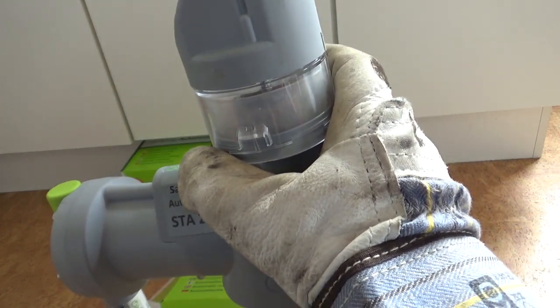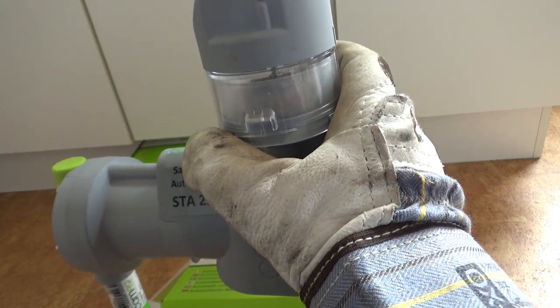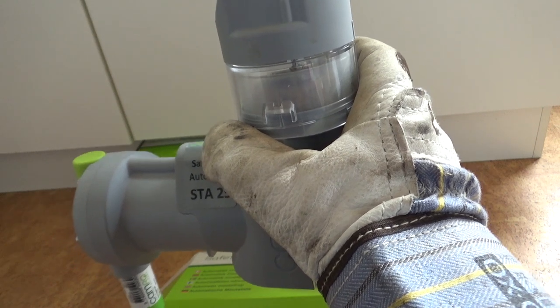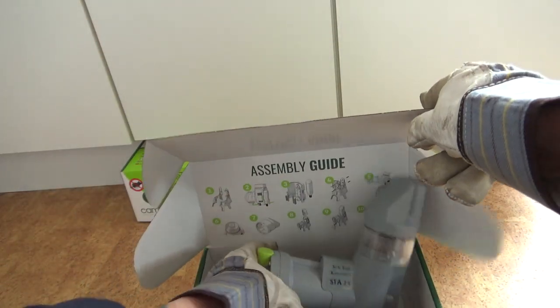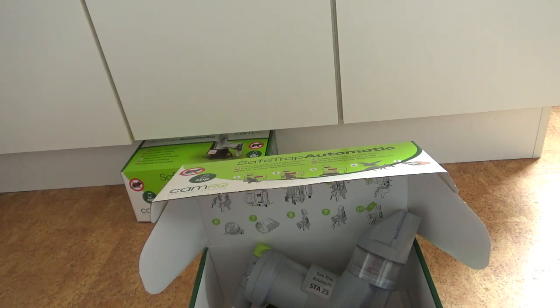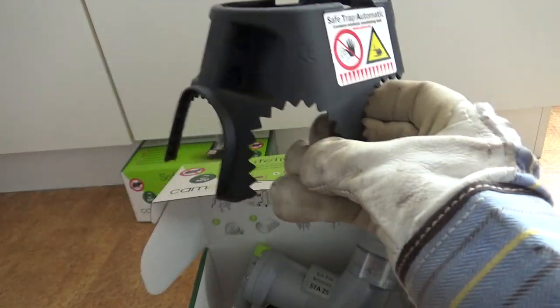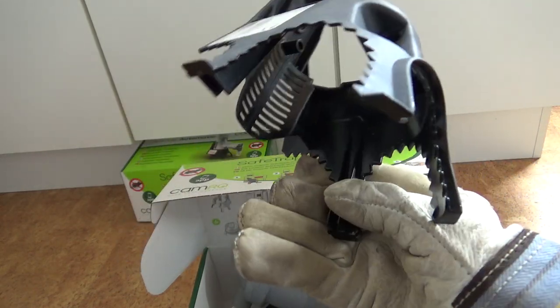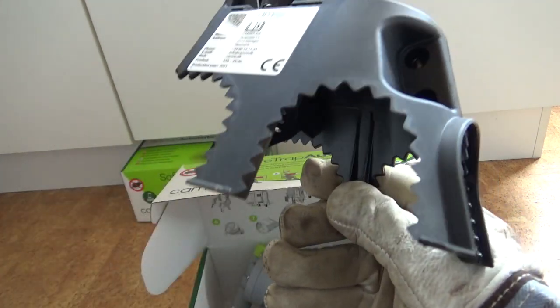Now on the video I'm going to show you next, there's a bit of blood, but it's an instant kill. There's no suffering to the animal, or the rat. Those brown rats cause thousands of pounds, krona or dollars in damage if they get in your property. And I don't want them in my property, so I put these out. The one I put by the stable, I put with a guard on, so the hedgehogs or whatever can't get in there. But the one I put out last night, which I'm going to show you now, it's just a one hit kill. Straight away, no suffering. Bang, it's gone.